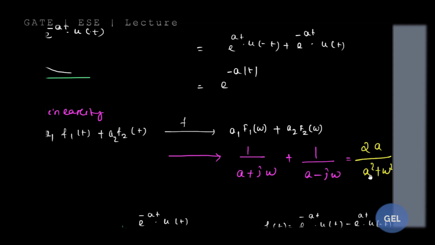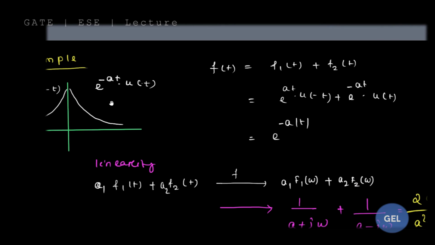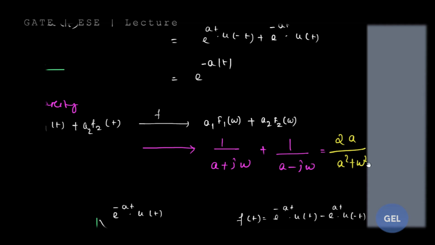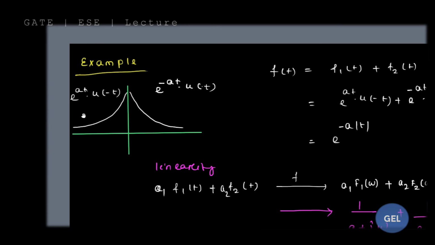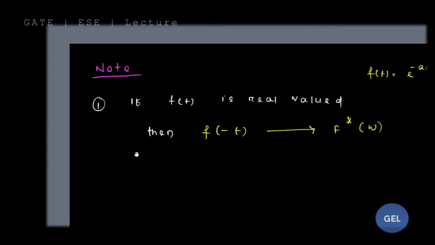Please look here carefully. Very important observation here. Using the linearity property we find out the answer here very quickly. But the note point that we got here: a real signal and even, this is a symmetric signal. Come out to your overall analysis. Look from the above. It looks like a symmetric signal. So always remember this note point.